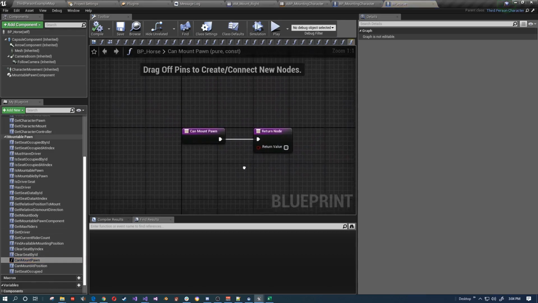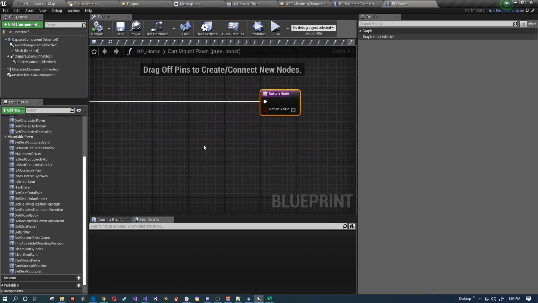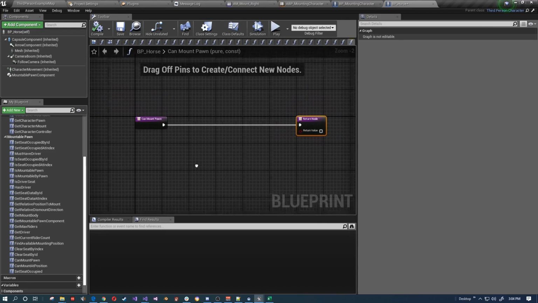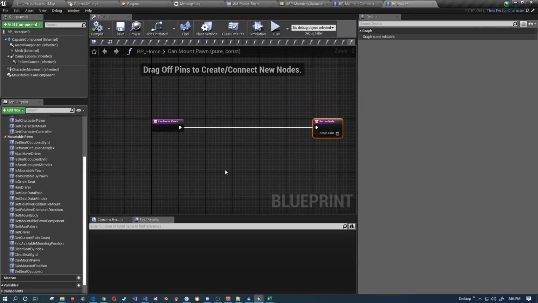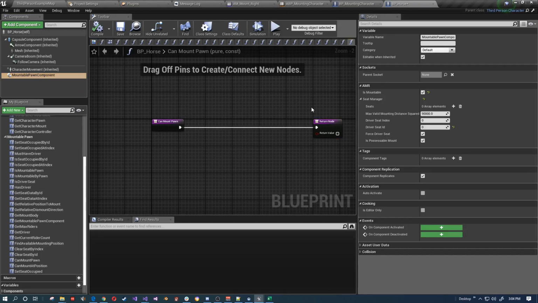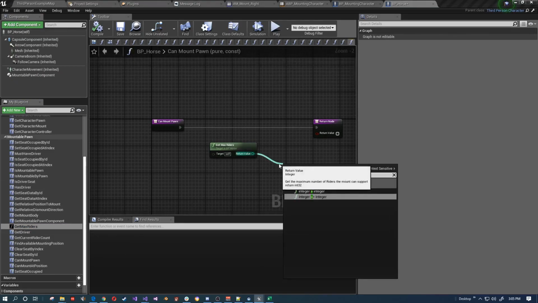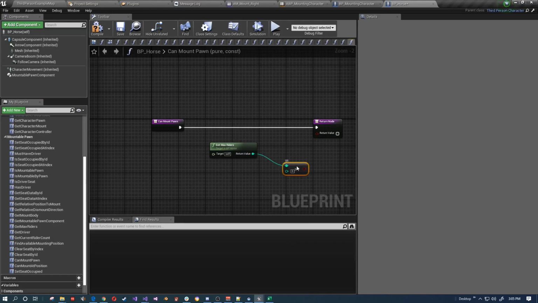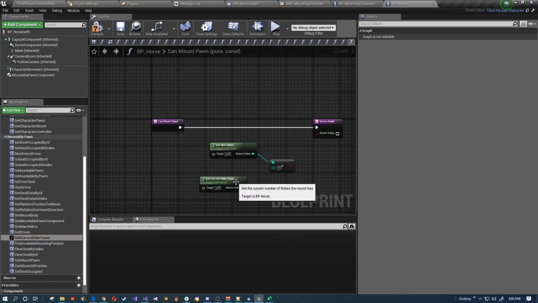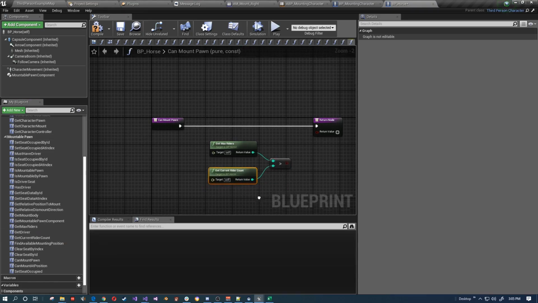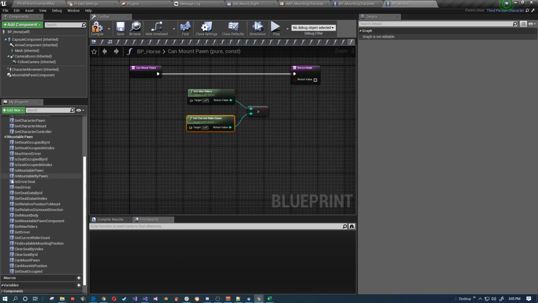All right, can mount pawn. This is another special function for basically controlling if you can or cannot mount the pawn. The way I tend to set this up is, so we'll do get max riders is greater than get current rider count, and is a mountable pawn.